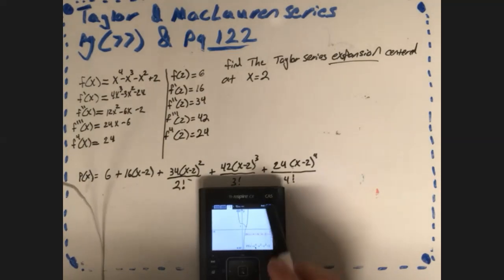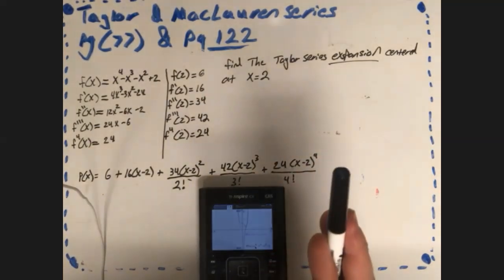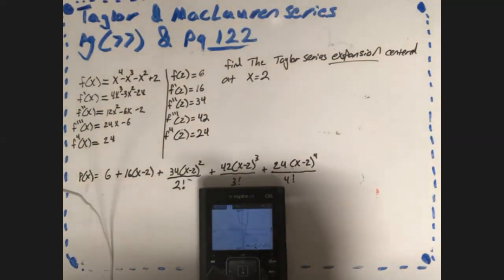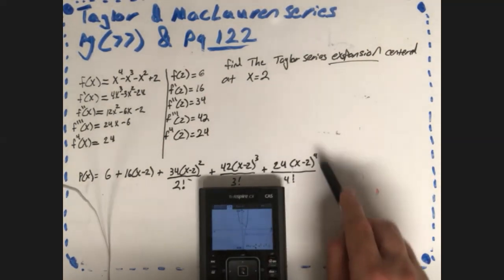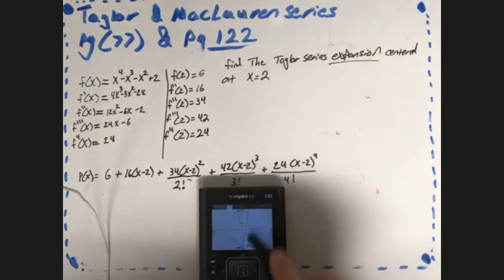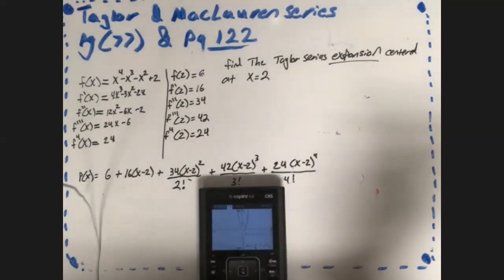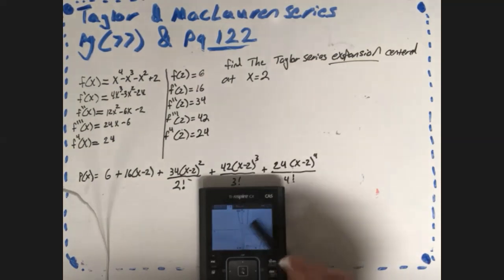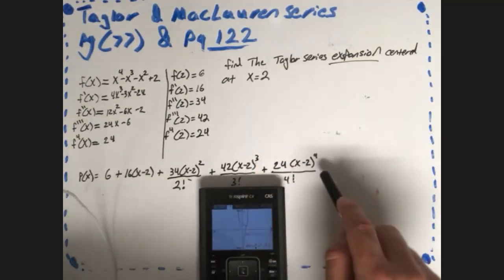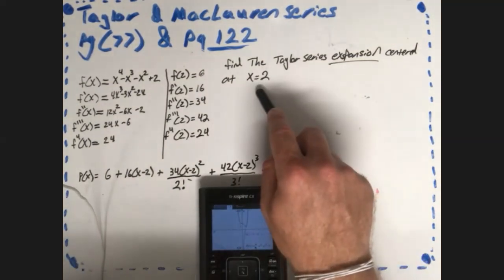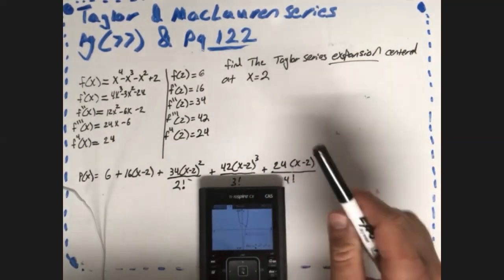So it is going to follow that curve very closely, so closely that we're not going to be able to really measure too much of the error in between the two curves. This is a really good approximation around x equal to 2. Now, at some point, it becomes a terrible approximation. If I wanted to approximate it at 0, terrible. But we want to approximate at x equal to 2 because we can use the Taylor polynomial to approximate values around 2, okay?